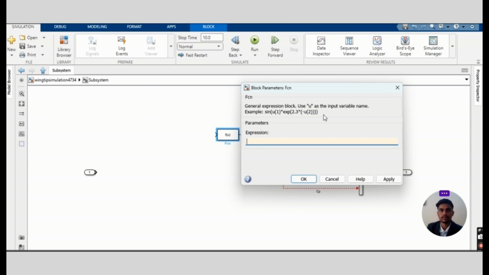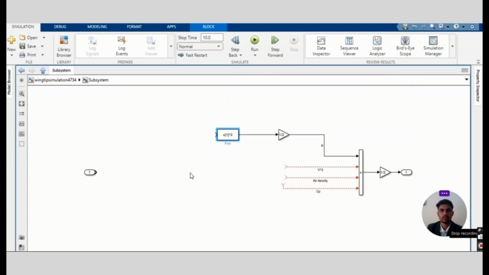Wait, it's taking too much time. u1 square.